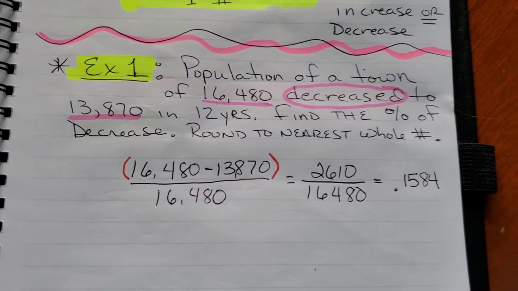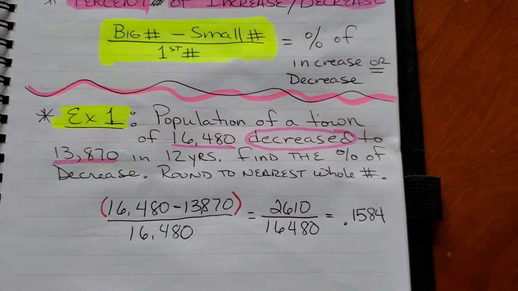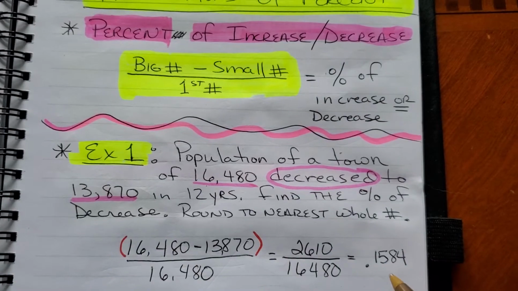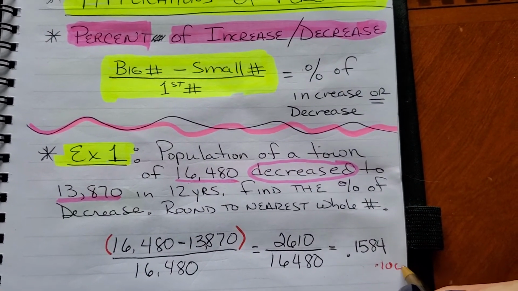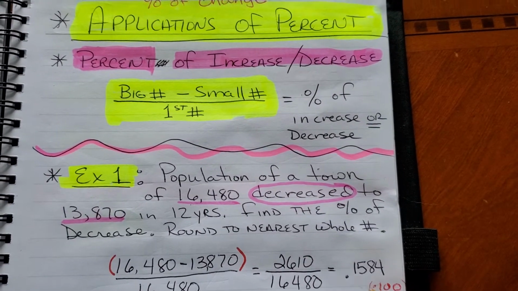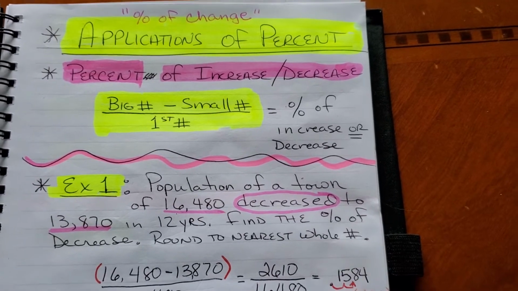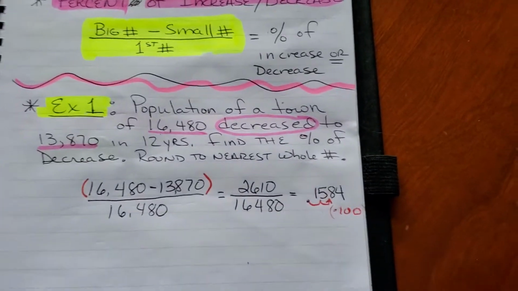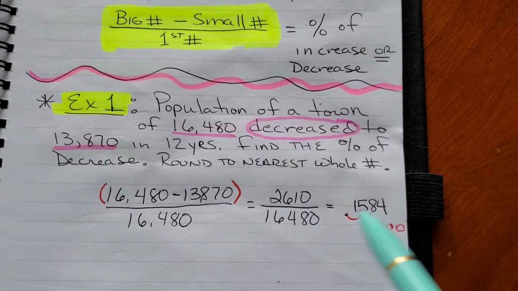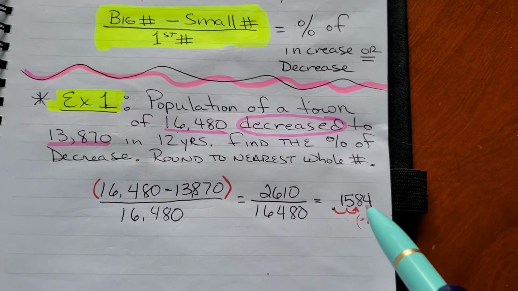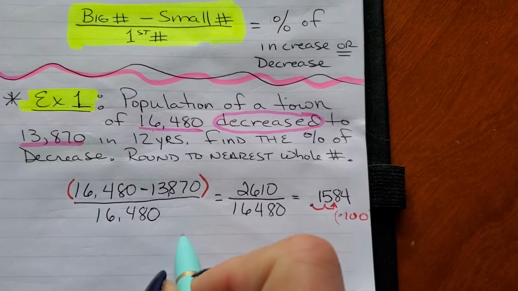So, as you can see, we did our division, we got our decimal. Now, that is not a percent yet. So, remember, there's one last step we need to do. We need to multiply this by 100, or in other words, we just take that decimal and we move it 2 places to the right towards the percentage sign. Now, if you haven't seen my video on decimals to percents, percents to decimals, fractions to percents, and so on, please watch that video so you'll see I go into more depth explaining.